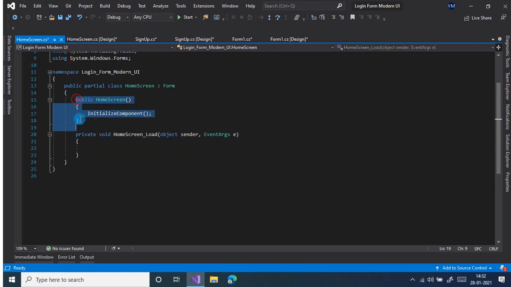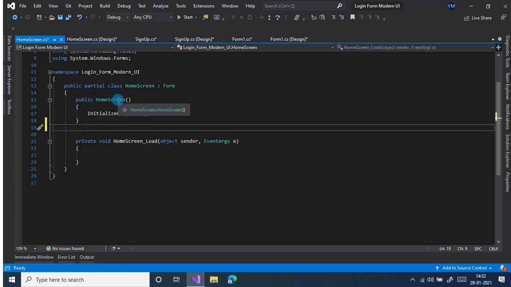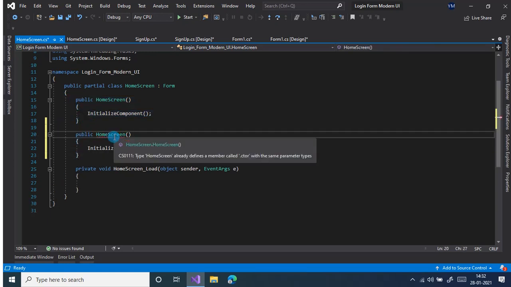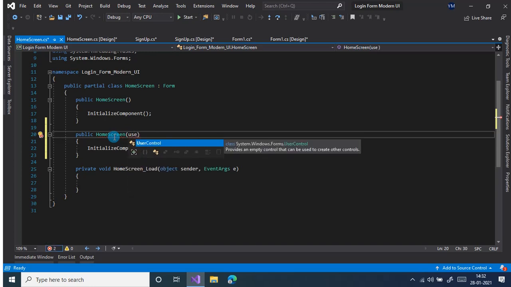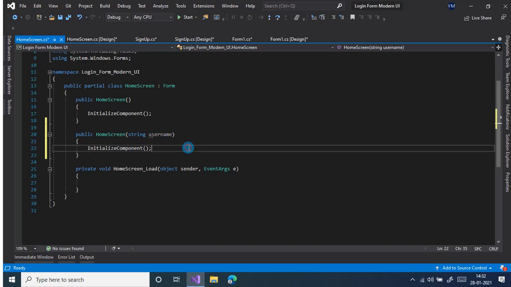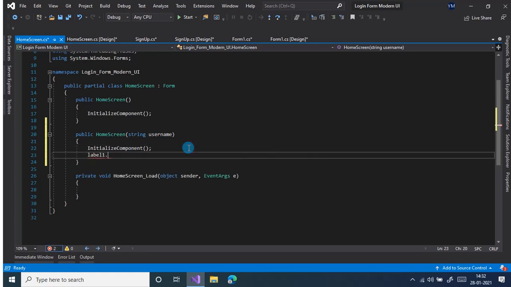Now in this form's load, but before that I will copy this and paste it below. And here in these parentheses I'll type string username. So the string username will pass to this form also. And after this initialize component, I'll write label1.text is equal to username.